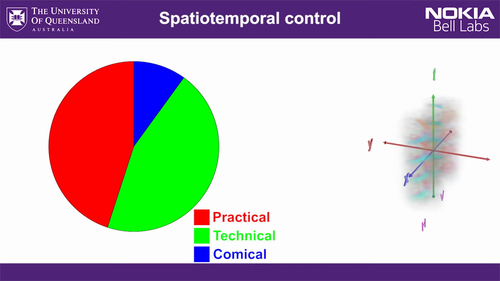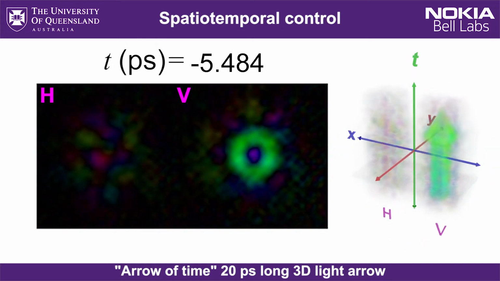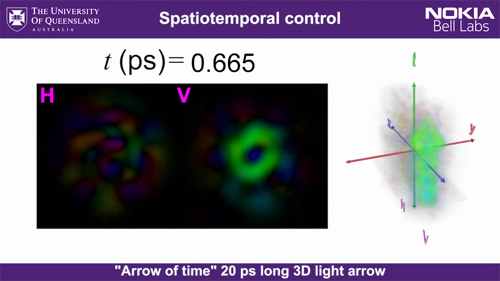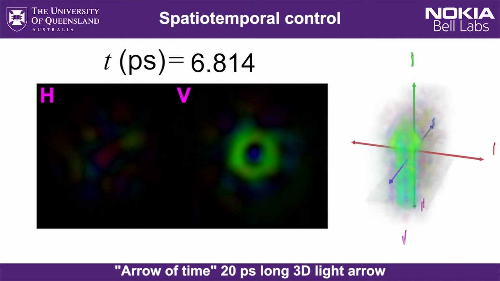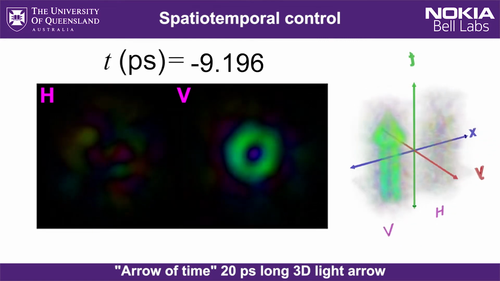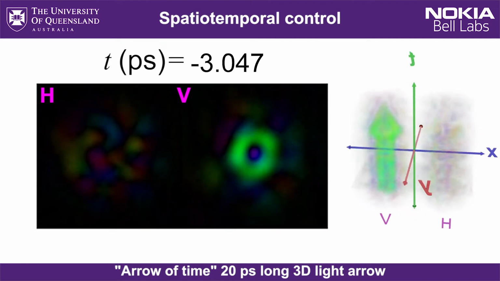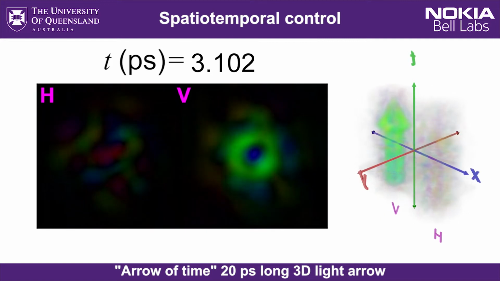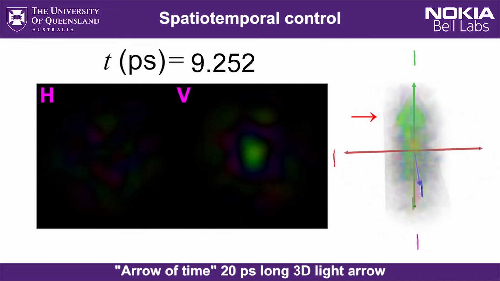And then we have demos like this. We call it the arrow of time. It's a 20 picosecond long 3D optical field that's literally shaped like an arrow that points in the backwards time direction. So if we were watching this beam in reverse, it'd look like an arrow which flies out of the camera and back towards the multimode fiber and the source. So in the time forward world in which we live, that means the arrow flies in base first and arrow tip last into the camera.